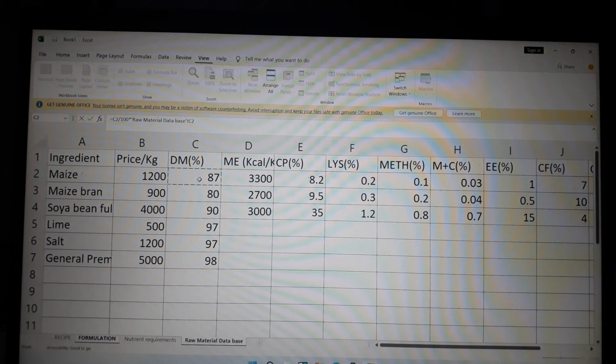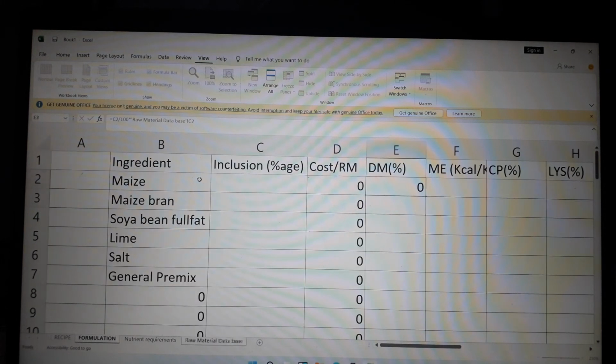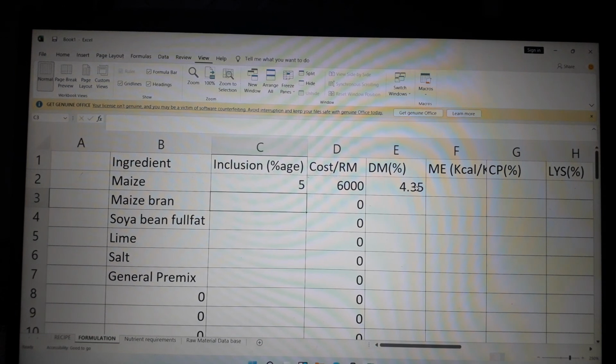So you click enter, and the formula is here. Meaning if I put here 5, for instance, it is showing me the answer. You can even estimate: if it was 100% dry, it would automatically be 5, but it is 4.35 because it is 87% dry.